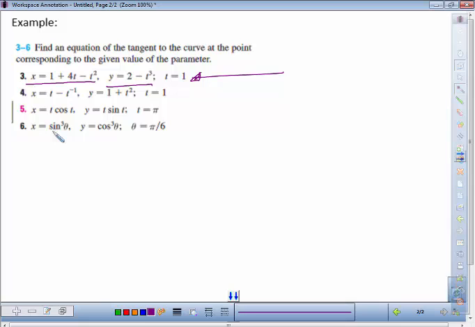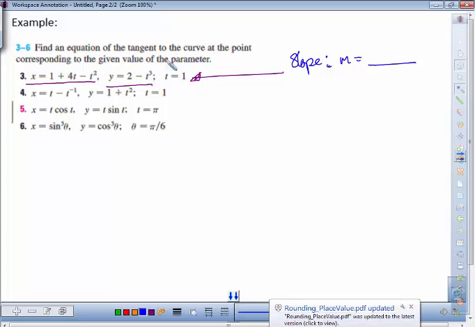All right. So first thing we need for an equation of a line, or one of the two things that we need for an equation of a line, is the slope. And for the slope, we need the derivative. So let's say that we're looking for the slope. And then we're going to need a point. We don't quite have a point. We'll talk about that point in a minute. But we need a slope and a point. So let's find a slope.